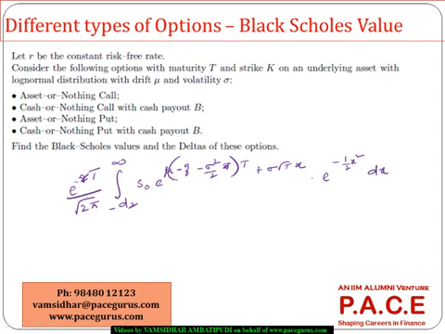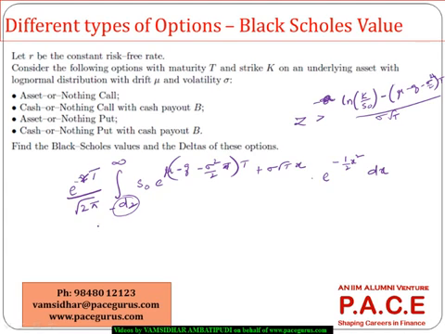Now this is where, if I had not taken d2, it would probably have been like sum minus A. Let me assume it as minus A. So it is more like Z greater than, I would have got it as Z greater than log K by S naught minus mu minus q minus sigma squared by 2 times t, divided by sigma root t.